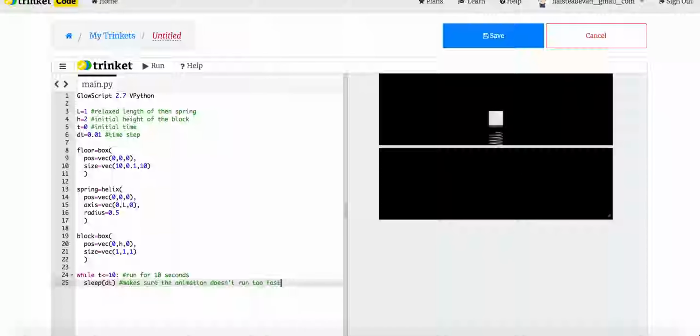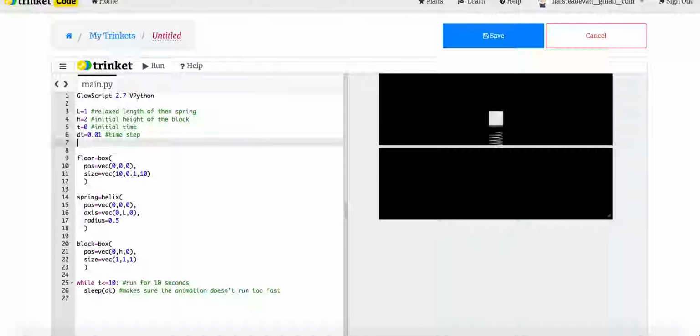Alright, so in order to animate the motion, we have to figure out the acceleration. And then from the acceleration, we update the velocity, and from the velocity, we update the position. But the acceleration is going to depend on the force. So while it's in the air, the force is only that due to gravity. Okay. So I'm going to create a new variable up here called g. So that's 9.8. This is the gravitational field strength.